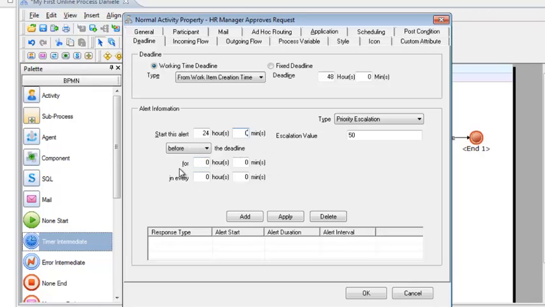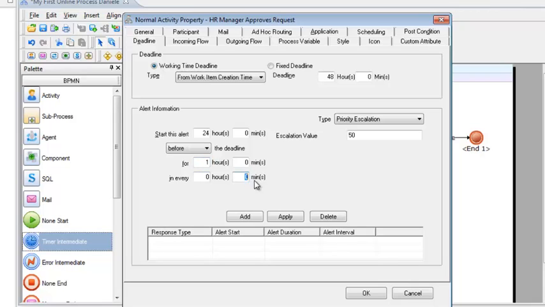The next part of the equation is basically how many times in what period of time do I want to send this notification out. I'm going to want to do this for 1 hour, let's say, in every 5 minutes.